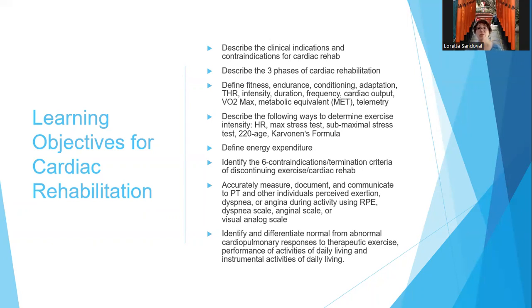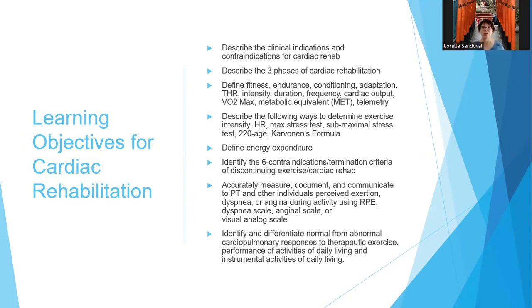Describe ways to determine exercise intensity and define energy expenditure. Importantly, I want you to be able to identify the 6 contraindications / termination criteria of discontinuing exercise or cardiac rehab. This is important whether you're working with someone with a cardiac issue in an inpatient or subacute setting, or home health, or anything. When are we going to discontinue exercise?